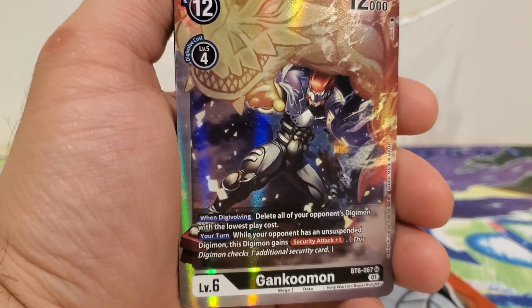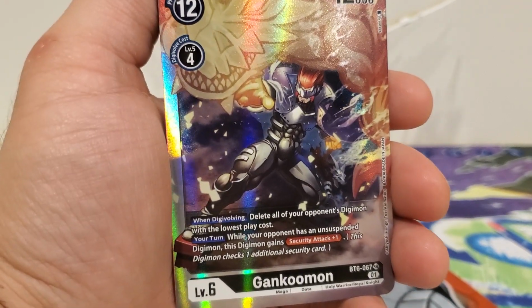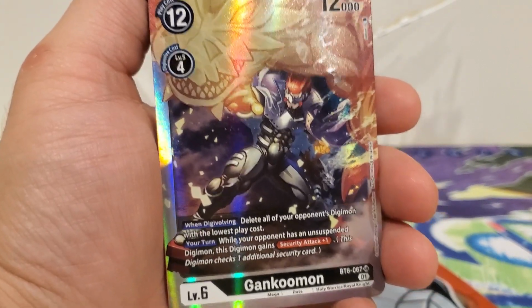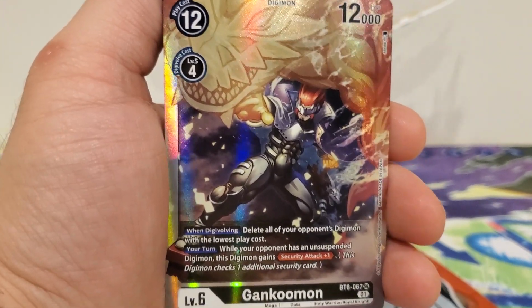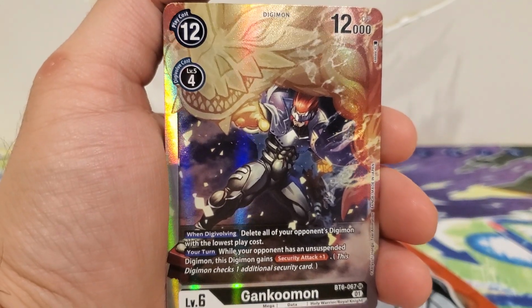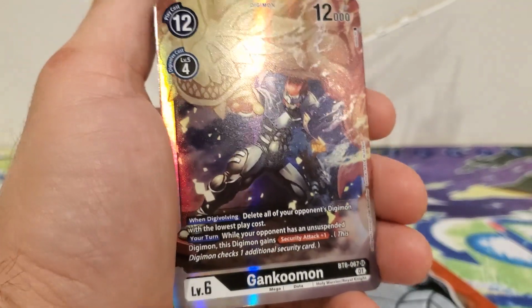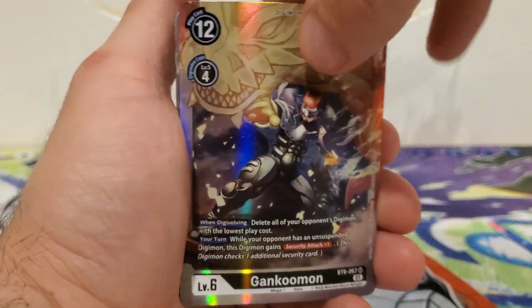Like, it does force your opponent to attack, so unless you got good blockers, which, if I remember correctly, black does get a lot of blockers. It kind of forces them to do things so that you don't destroy all their security super fast.